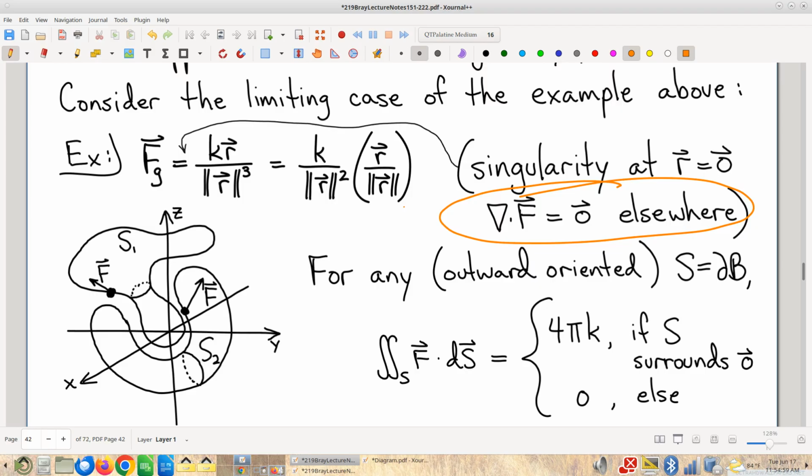Well, we also know that if we're interested in the flux through some surface, let's look at this surface here first. How much flux is there through that surface? How many of the photons created by the light bulb at the origin, like the little point light source at the origin, pass through this surface? All of them.